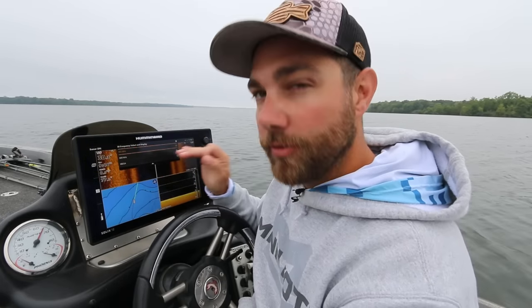So let's look at the next shot here. And this is actually a giant boulder. If you guys remember the big boulder that we talked about in the beginning of this video, this is the exact same boulder. And this is me. I idled directly over this boulder, which is why it's a little bit hard to see on the side imaging here, because I was right over top of it. You can see it really clearly on the down imaging though. And you can see how big this boulder is.